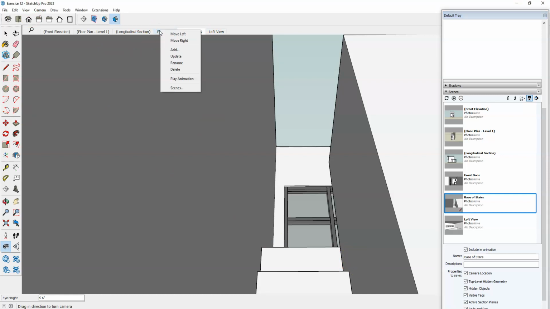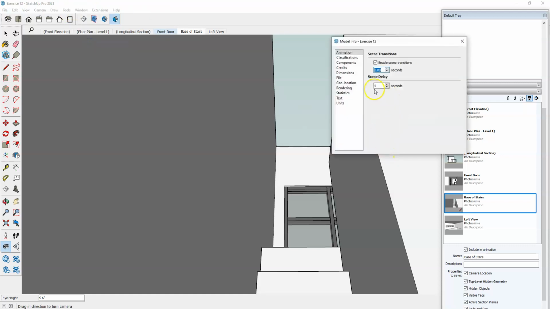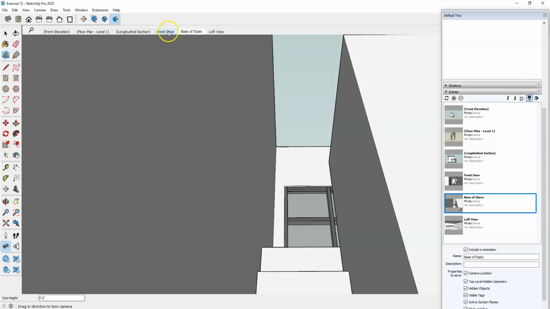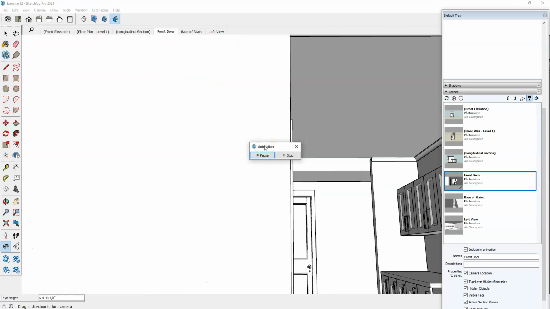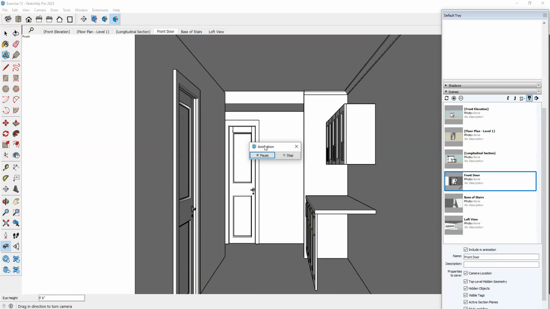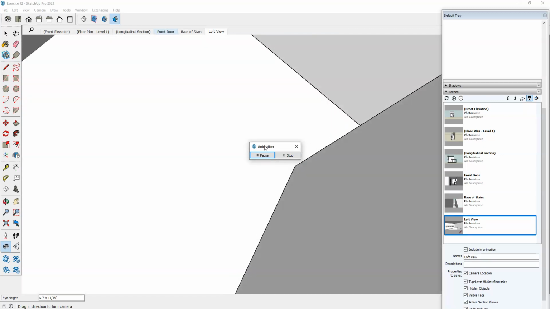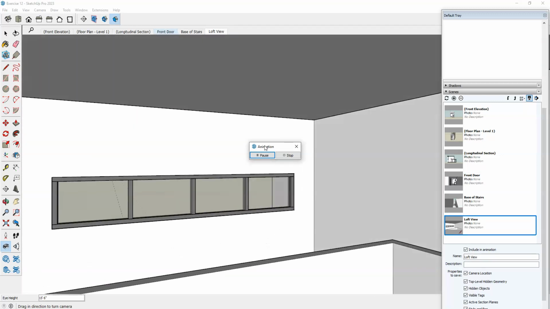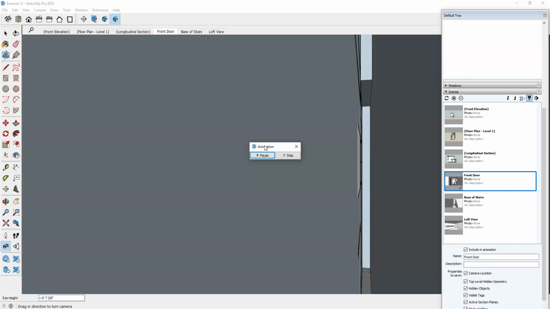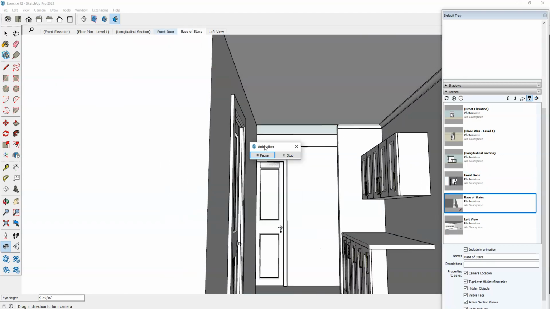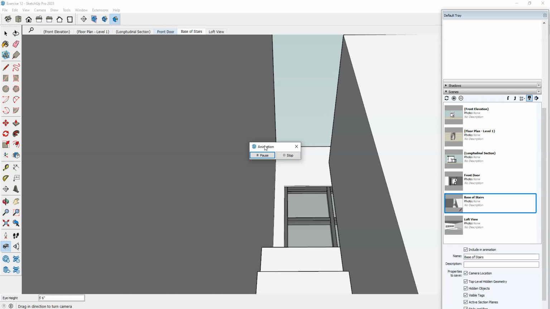Now if I go ahead and play my animation, and actually I'm going to speed it up so that we're not sitting there staring at each scene for 5 seconds. Put this back to 2. Now if I go play my animation, it's still not quite the smooth transition that I want, but you can see that I got a little bit closer that time by adding that scene in the middle, having SketchUp go from the front door to the base of stairs to the loft.